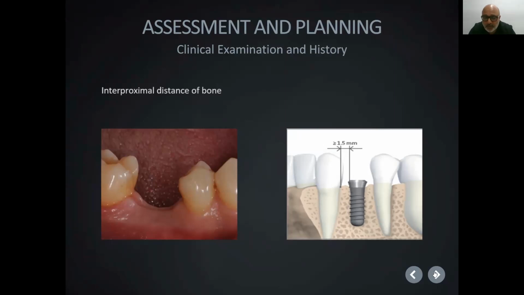So for a gap like this, which we'll go into now, you would need the diameter of the implant plus roughly 2 millimeters each side. So for example, if that implant was a 4 millimeter diameter and you need 2 millimeters each side, you need 8 millimeters for that implant. Now you can reduce the diameter of the implant to fit into a smaller space, but then you also have to consider the implant diameter versus the tooth you're trying to replace. For example, if I'm trying to replace anything, I tend to use a 4 mil implant.